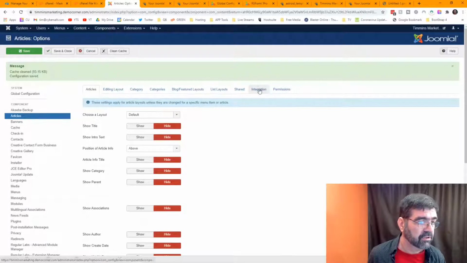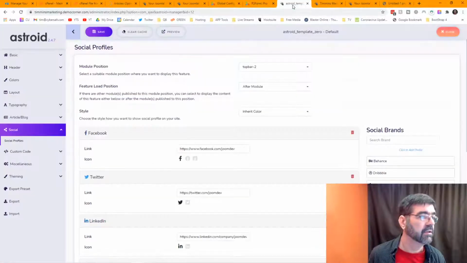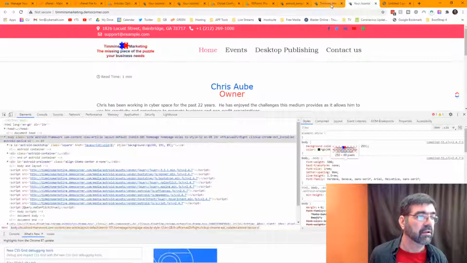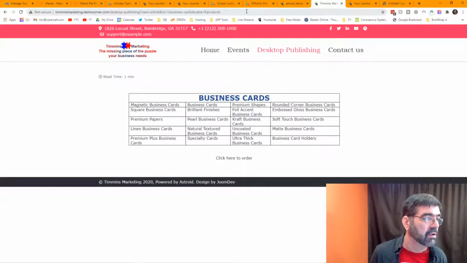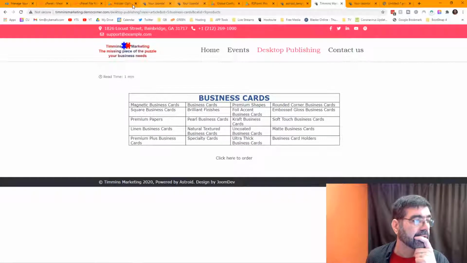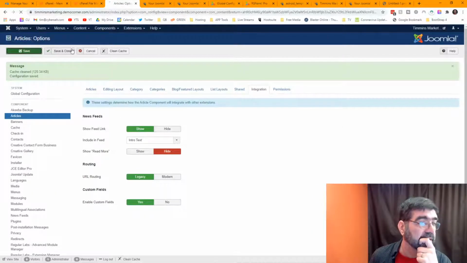Article options, integration. Let's say no. Let's just test that. This one here. Still there. Is it legacy URL? Let's turn that off.